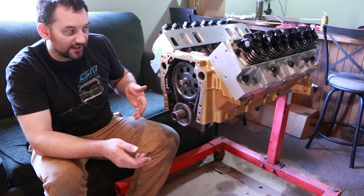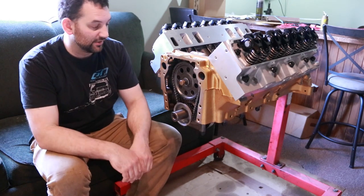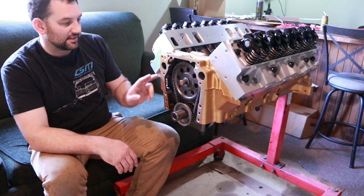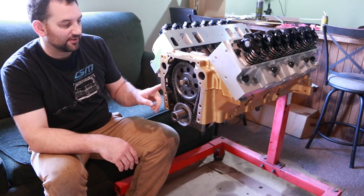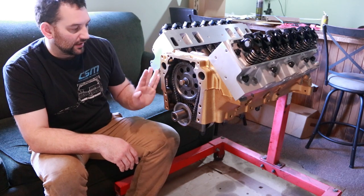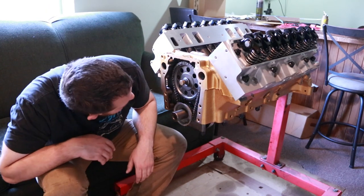Again, this is a dry sump engine. I'll just be plugging this because all the oil will be in a tank that's separate. Otherwise, that stuff would be in for a wet sump application. Since I'm not using the fuel pump eccentric either, I'll need a block off plate for over here. And I don't need to worry about that right now because that installs from the outside.